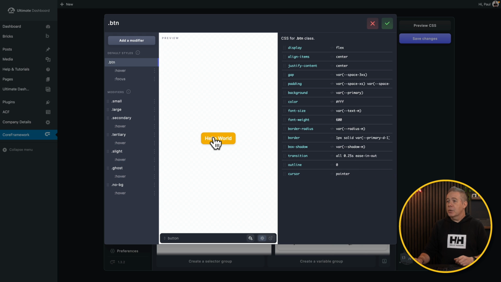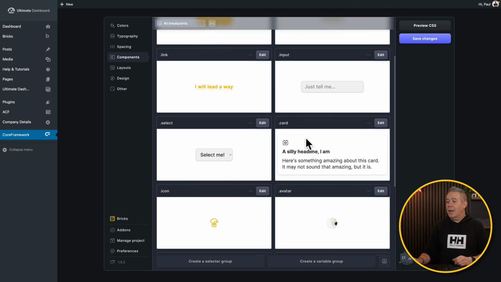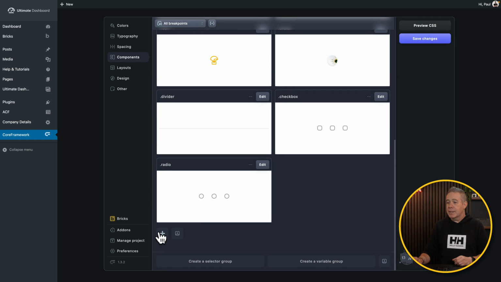And then once you've done that, you can come over to the left-hand side and you can adjust your modifiers for your hover, your focus, and so on. There's so many different options here. And the same thing goes. We don't have to stick with these. We can easily create our own. So if you want to add something completely different, start from scratch, you can do it inside here.